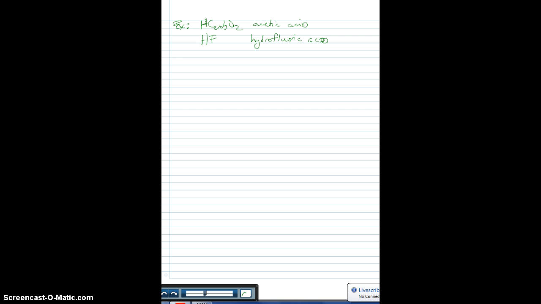Okay, so now we're going to talk about strong bases. And we're going to give you a definition of a base that's also a very general definition. It's not the exact definition, and we'll modify it later. But these are going to be things that have 100% ionization of a hydroxide ion, that OH ion. And these are guys that we're also going to ionize in net ionic equations.